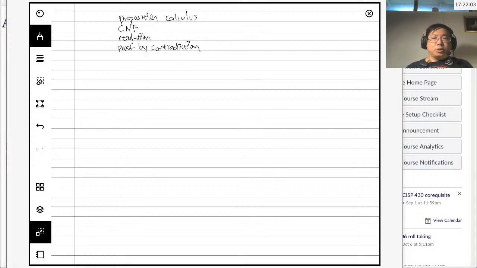Proof by contradiction exploits the fact that when we apply resolution, we are losing terms. Okay, we are losing variables every single time we apply resolution. So hopefully, by repeatedly applying resolution, we'll get to a disjunctive term that has, quote unquote, nothing in it. But it's really not nothing because there's always a false inside a disjunction. So when we get to only the false, which is a constant, then we have a conjunction that has at least one component being false, and then the entire CNF is going to be false.